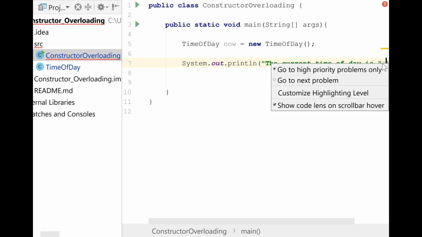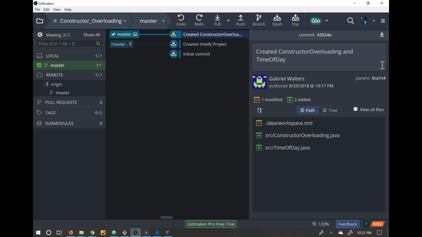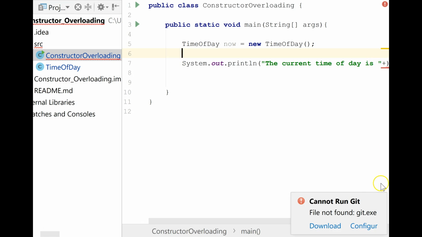Okay, so if I want to do that, let me click. That's annoying.